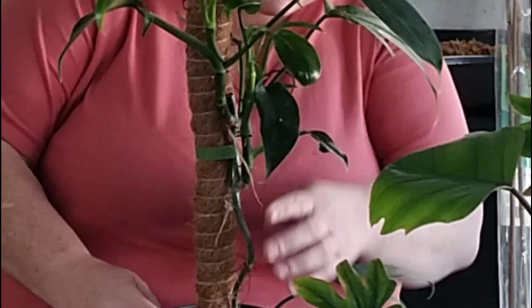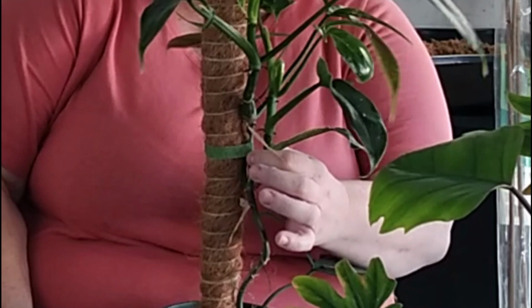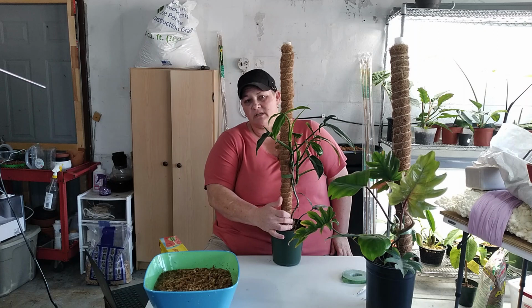So, as you can see, this part here is very bare. And then we have two pieces coming off here. So I think I want to air layer around this piece here. And then eventually, maybe I'll start up here. I'll start with this piece, I'll air layer it, and then I'll air layer this one at a later time. And then I'll cut this off and probably cut up the nodes and do some propagating, make use of my grow tent. Since I've got it, I might as well use it.